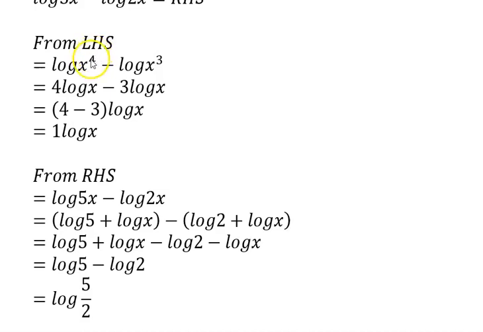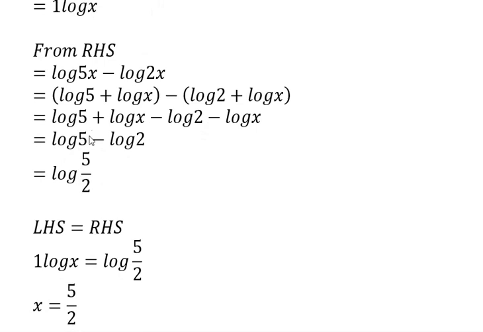As usual, we bring this power, like we've just explained, to the front of the log. So this is it. We now have 4 log x minus, we bring this power to the front of the log, we now have 3 log x. Awesome. Log x is common. Log x is here, log x is here. So we just bring it out. We just say 4 minus 3. Look at it, 4 minus 3. So 4 minus 3 is 1. So we now have 1 log x. You can leave it as log x because anything times 1 is still that thing. So you can say 1 log x or you say log x. So that's for our left hand side.